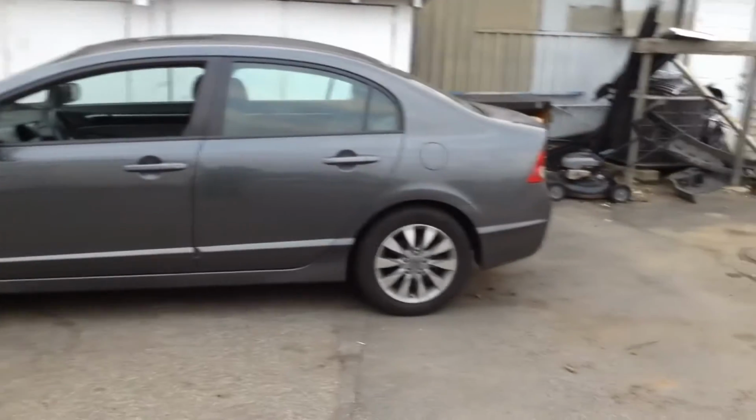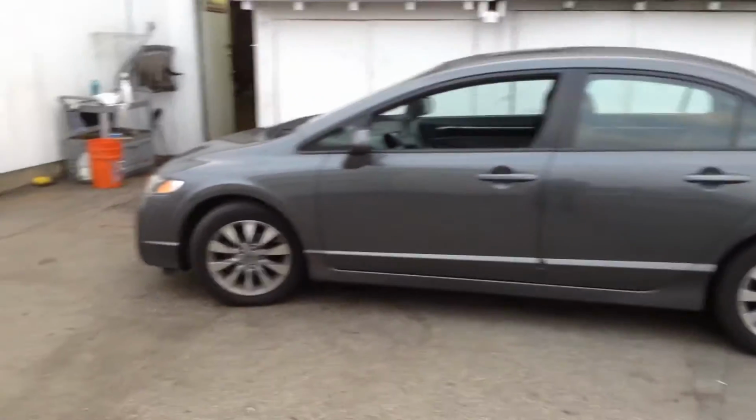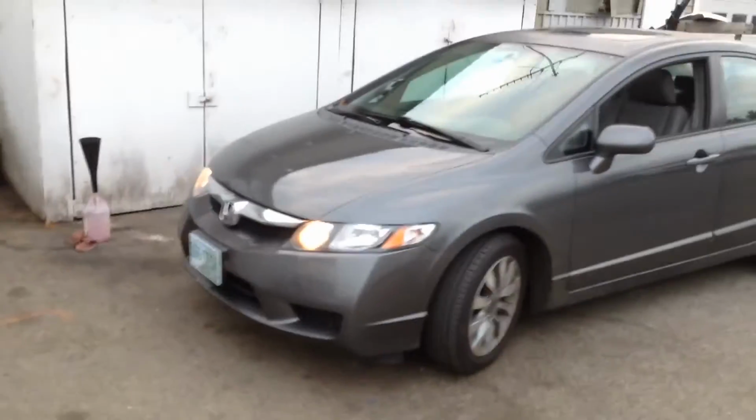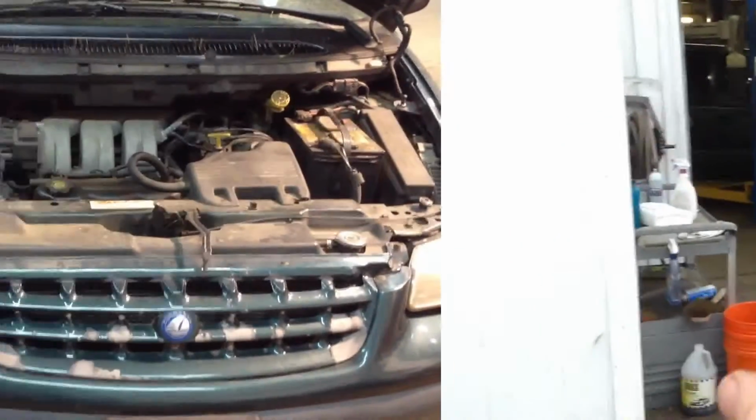So yeah, let me get that clam box off my lift. We'll get this thing up and see what's really going on, and hopefully we'll give this lady some really good news. It's looking like I'm going to give her some really good news, guys. That makes me feel good. That's my good deed for the day. So let's see what's going on, and I'll see you in a minute.